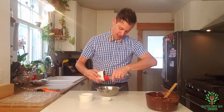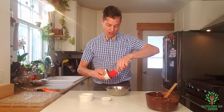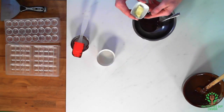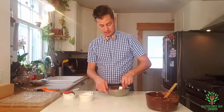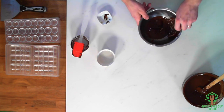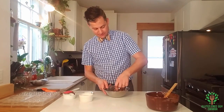Look at that. Oh, I wanna get every drop because this is good stuff. I'm using a dark chocolate, mainly because I can always add cream or milk. Then you wanna add in about a tablespoon of butter, and I want to stir it until the butter melts down and softens. The butter adds just a little bit of sheen and just adds a little bit more body to the chocolate itself.